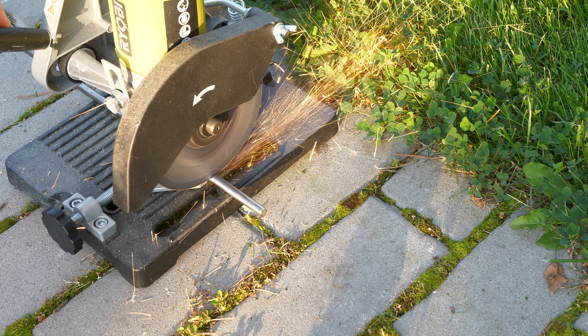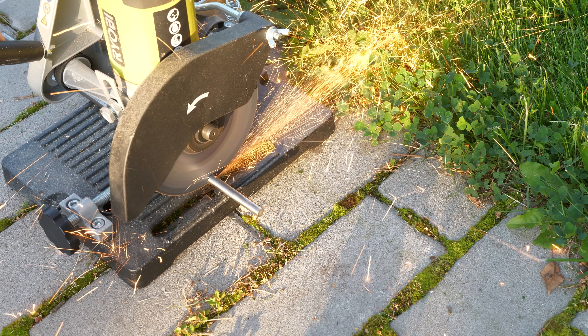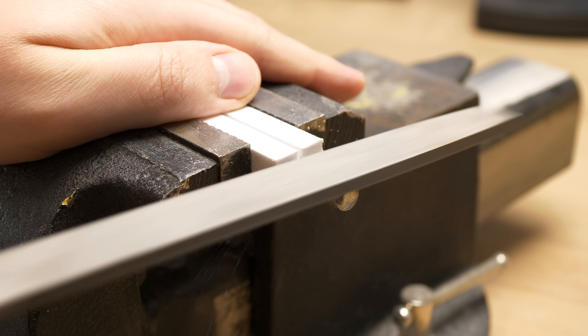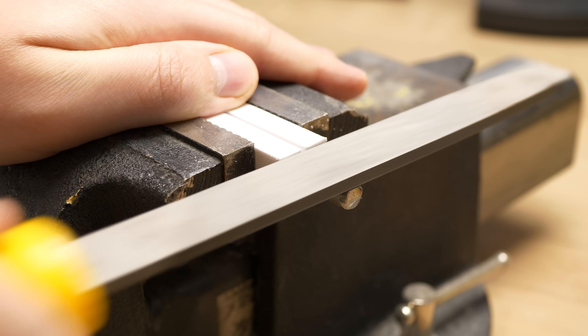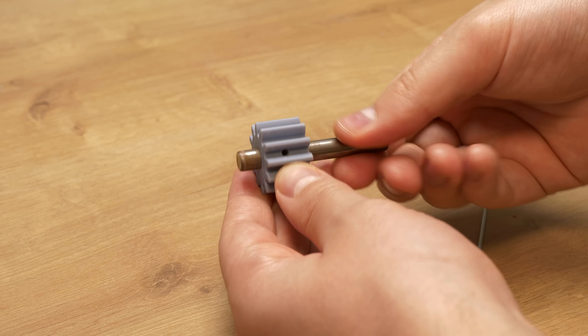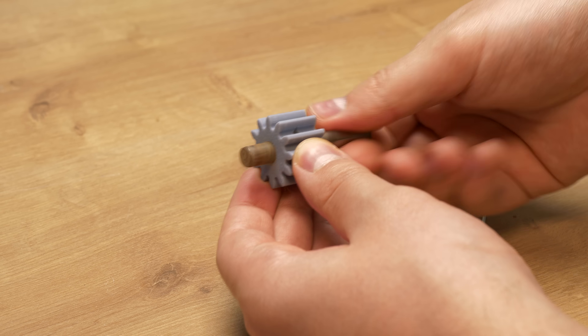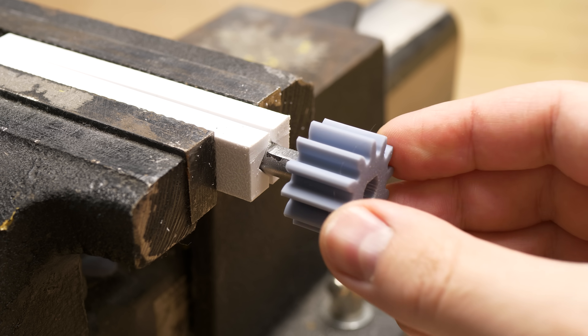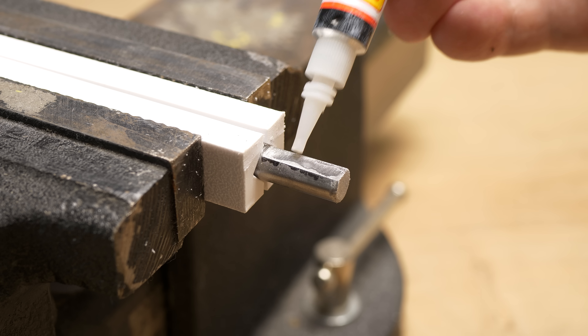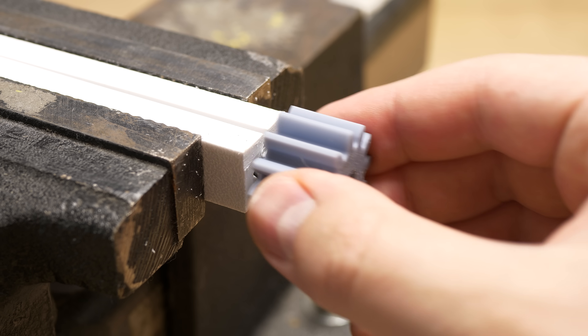Shaft. I'm using an 8mm steel shaft that I cut to the right size and then filed 1mm off from one side. This makes the gear nicely engage with the shaft while rotating. At first I planned to use set screws, but for resin printed parts they just don't really hold. Now the gear fits to the shaft nicely, but to make the connection extra strong I'm using a bit of super glue. Resin prints and metal glue together with super glue very strongly.